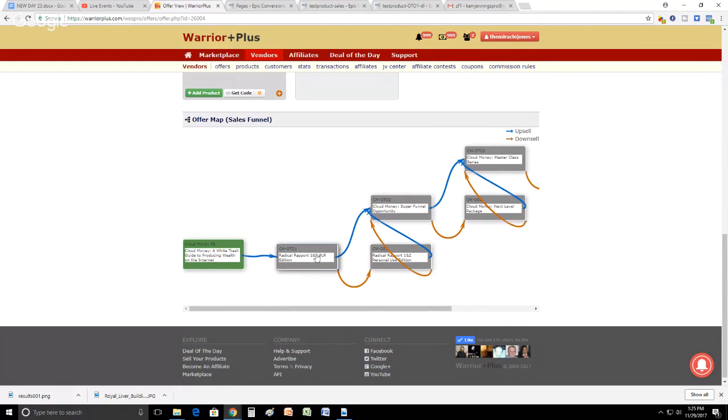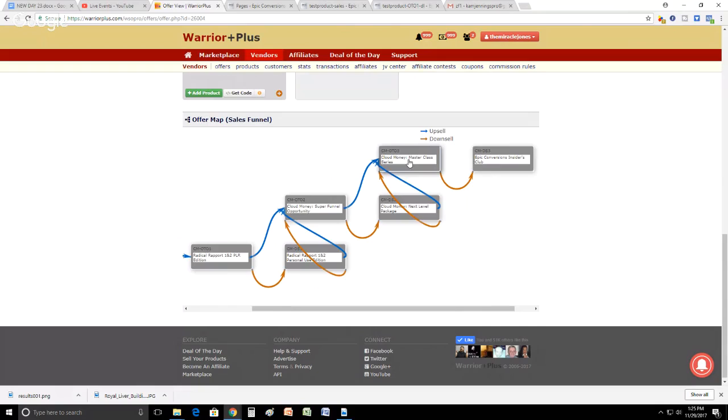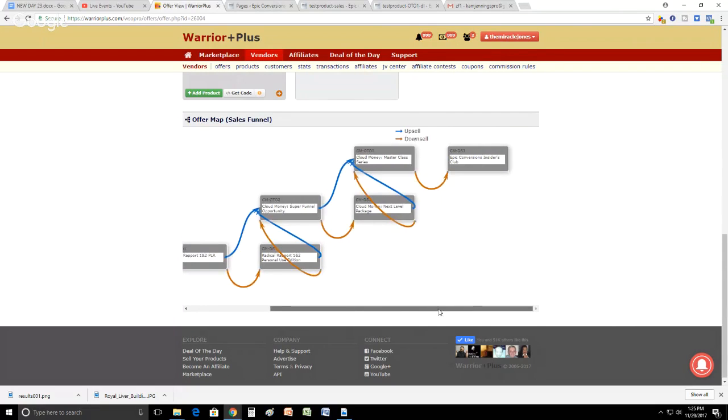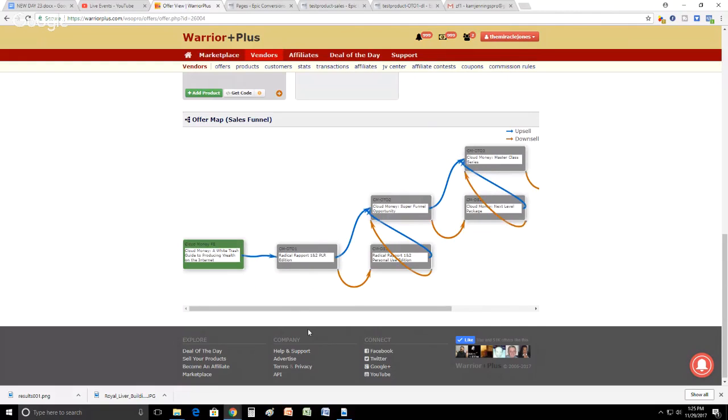So if the person says no to OTO1, they get offered downsell 1. If they say no to downsell 1, they get offered upsell 2. If they say no to upsell 2, they get offered downsell 2. If they say no to downsell 2, they get offered upsell 3. If they say no to upsell 3, they get offered downsell 3. And we do it like this so that they see everything in our funnel, because they might want something in the funnel. You know what I mean? But you won't know if you don't ask. Okay?